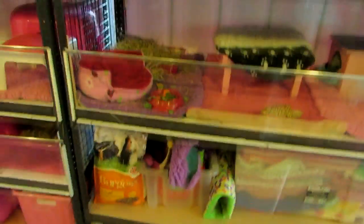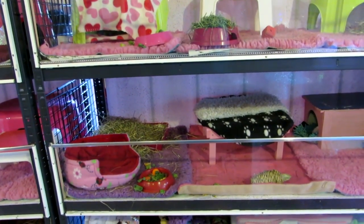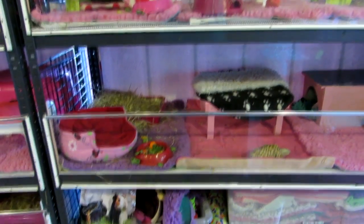The shelving units are very easy to put together. There's lots of videos on YouTube showing you how to do it. Basically make sure you get the height of the cages right at this stage, because once you do the next stage they're very difficult to take apart. So we just assembled a shelving unit like that. They have MDF or chipboard wooden shelves, and then a metal frame.